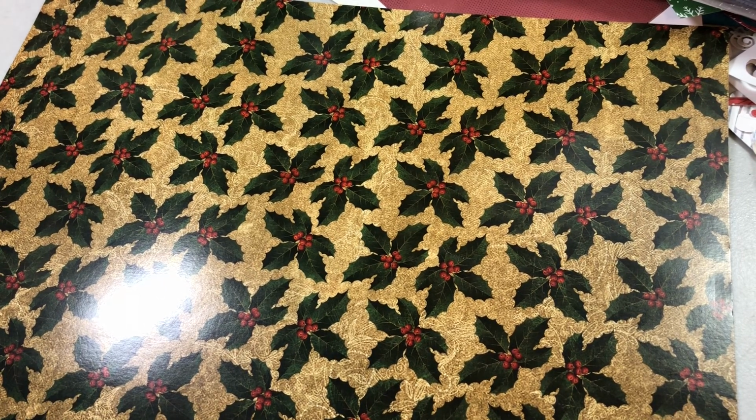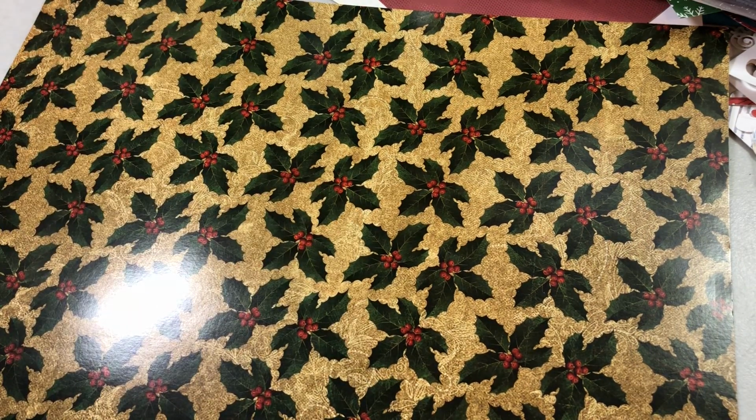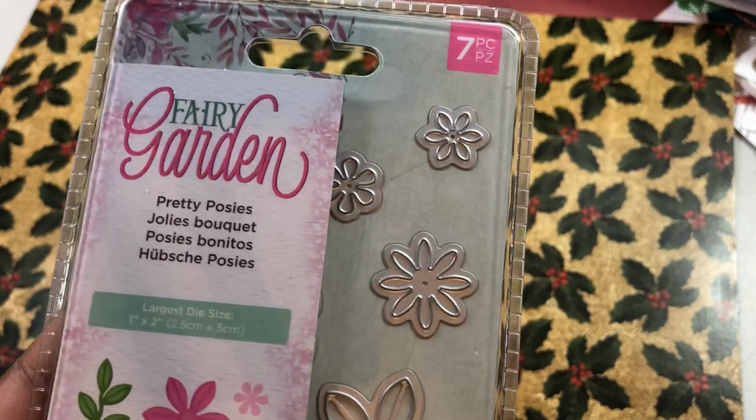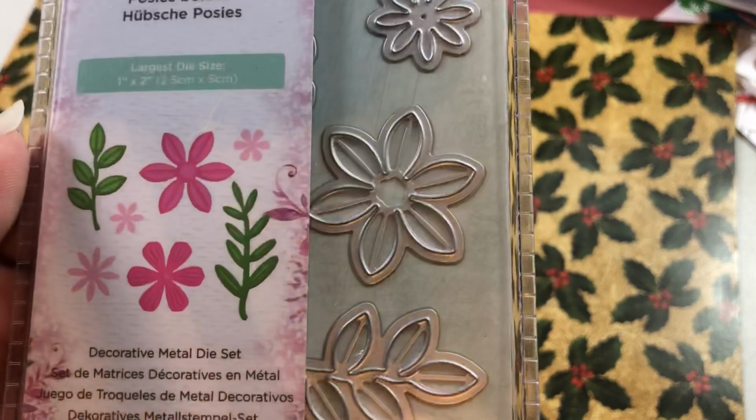Now for the fairy garden. What made me get this was, number 1, the paper pad was gorgeous. And number 2, which is actually the number 1 reason, is this door I'm going to show you later on. So you get a ton of stuff. It's called the Fairy Garden Collection by Crafter's Companion. I got it on HSN. And you had the pretty posies. So you have all of these.